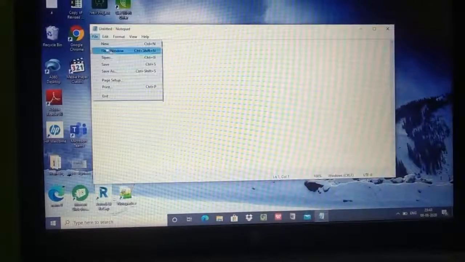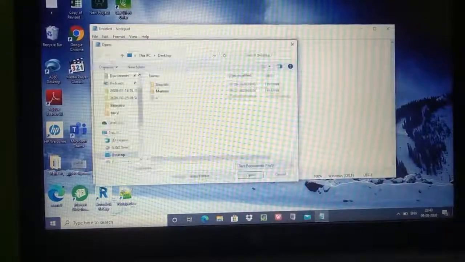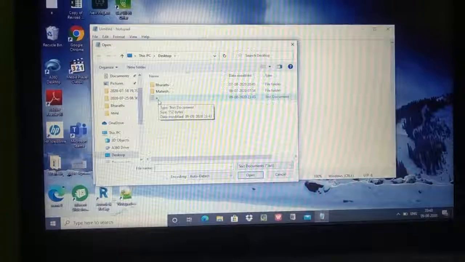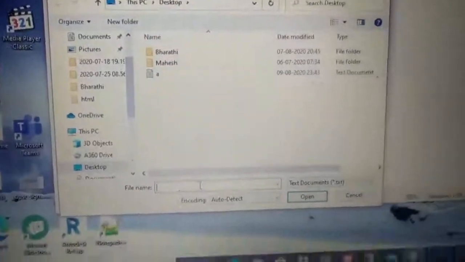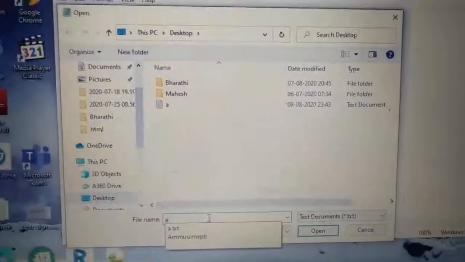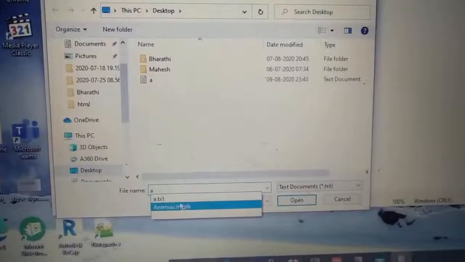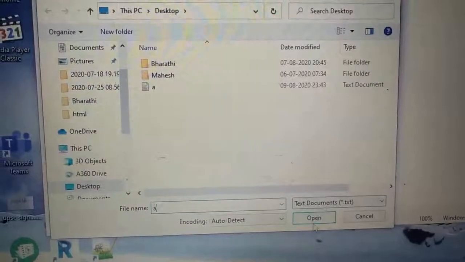Now I want to see that A file again. So I'll use this open option. So in this open, see here, A is saved or not? See, our file is here only. So you have to type that A name, or you can double click on that. So your small kids know, that's why you have to type this A here and click on open.